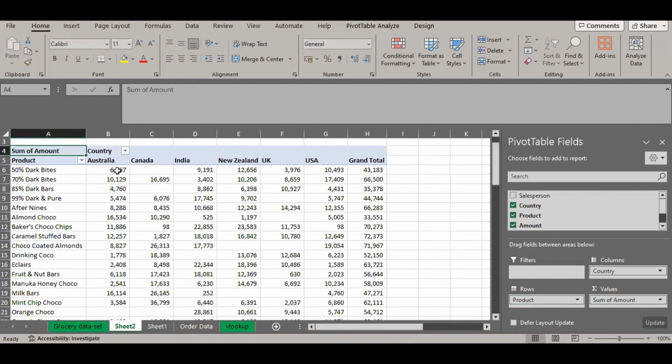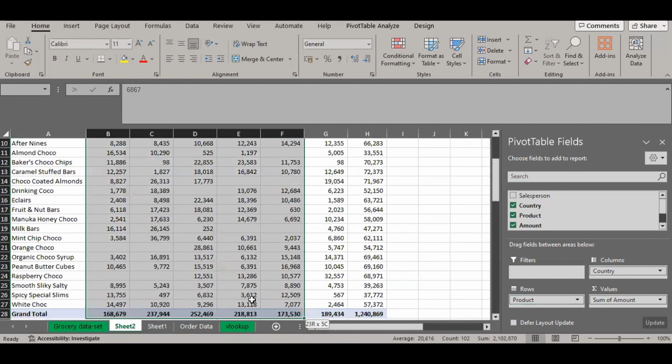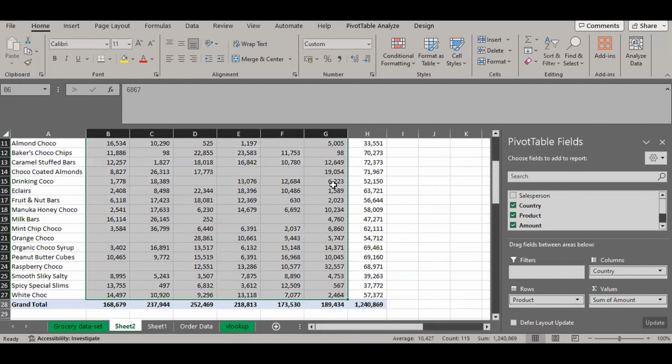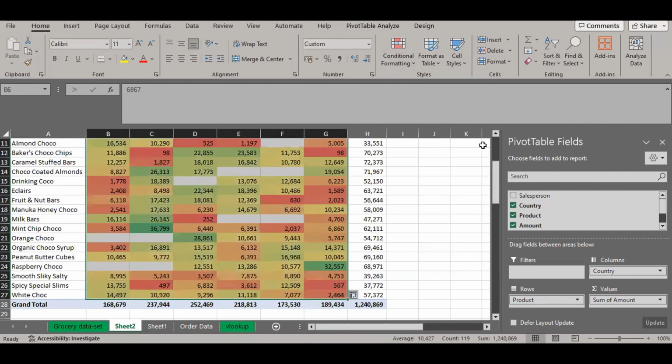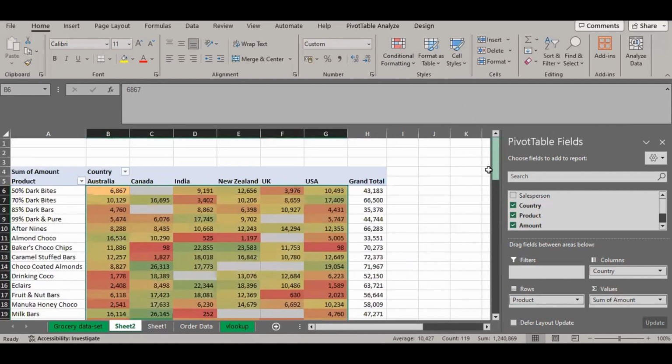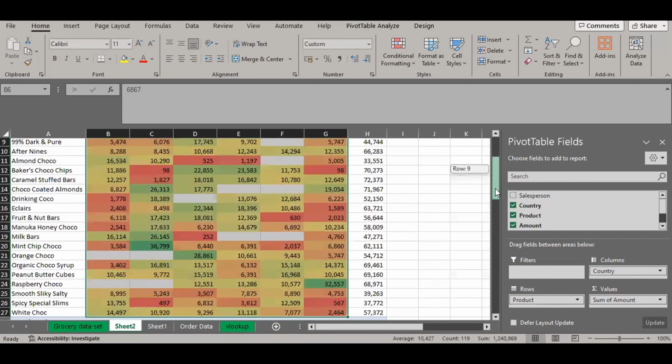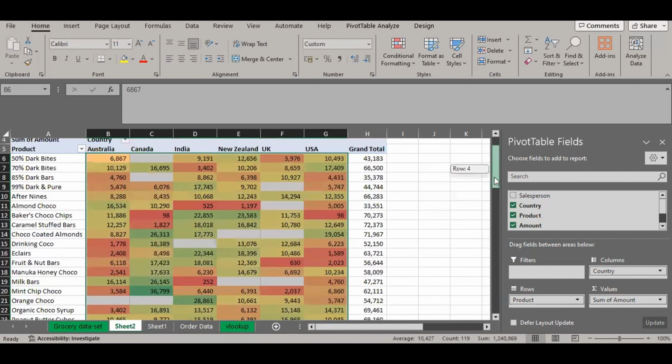So you can now highlight everything, excluding the total, and go to conditional formatting. Then you can select this guy. So you can see what is happening. This empty space means nothing was done yet. They didn't sell this particular product in the UK. So you can see a lot of things that is happening inside the data set.